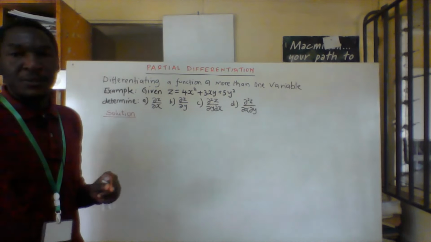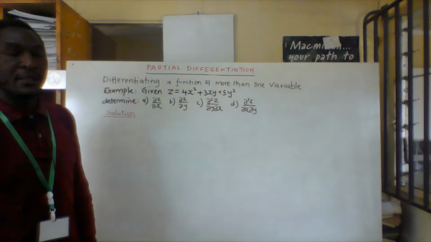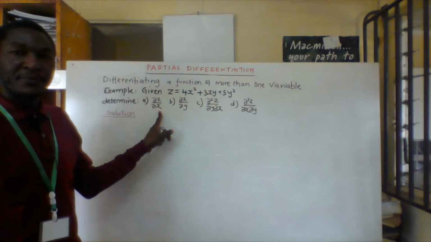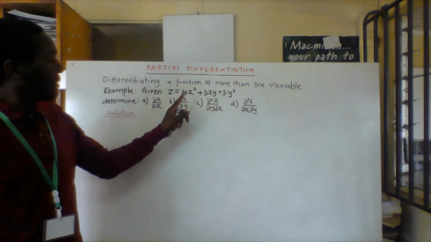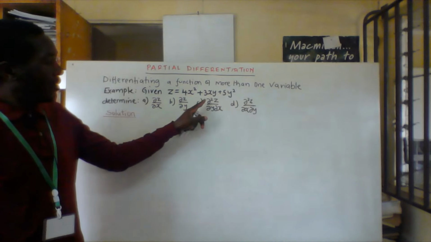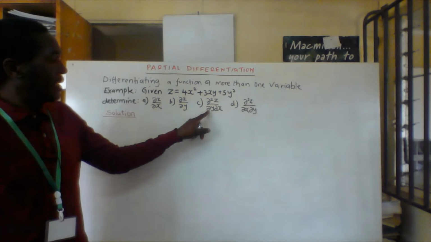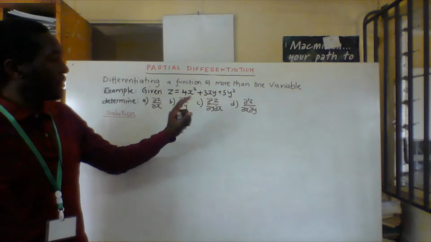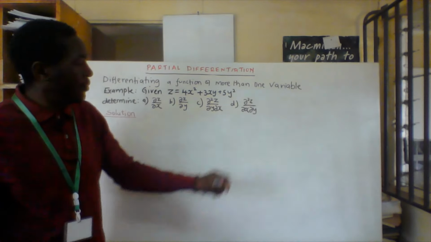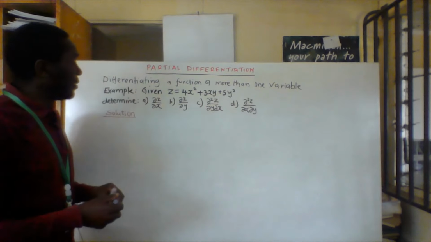We have divided that into 4 parts so that we have 4 elements that we're going to look at in this lesson. The first one is to get the partial derivative of z with respect to x. The next one is to get the partial derivative of z with respect to y. Then we're going to get the second derivative of z, first with x, then with y. We also get the second partial derivative of z, first with respect to y, then with respect to x. So let us look at how to deal with it.